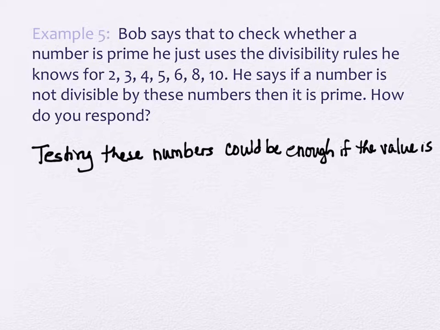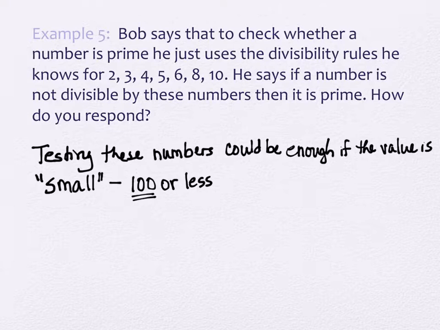Do you know how small it would have to be? At what point is it not small enough? It goes back to what Ashley said about the question where we did the square root of 100. So by small here, we're talking about a number that's a 2-digit number. And the reason is exactly because the square root of 100 gives you that 10. So if the number is any bigger than 100, this may not work, right? His method may not actually give you the right answer.